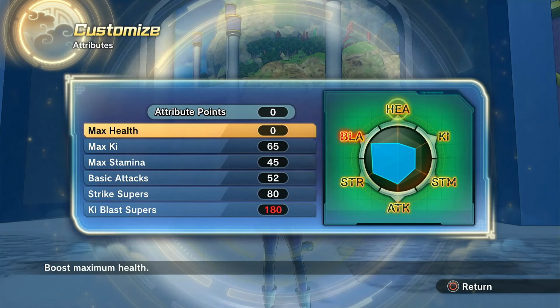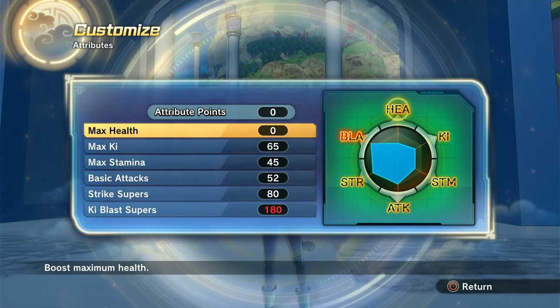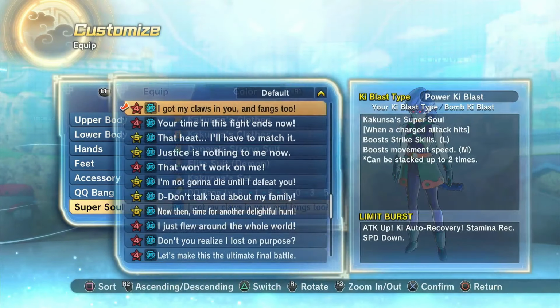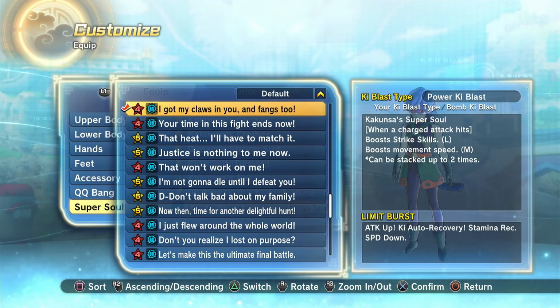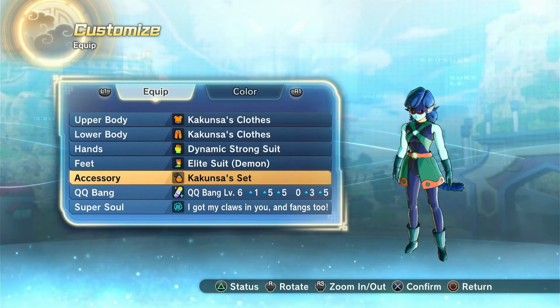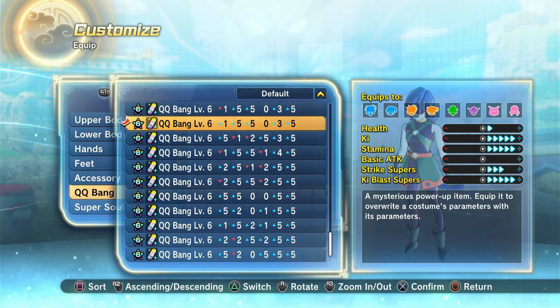And they're blue, so now this is how I distribute my attributes. I'm using the female majin race. This is my hybrid female majin. So they are the attributes. And as I said, she even has her own super soul in this game. I think you can buy this from the TP Medal shop, or it was dropped in a DLC, I'm not sure, but her outfit is already in the game, so it was easy to make. And this is the QQ Bang.